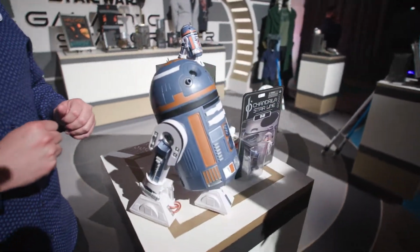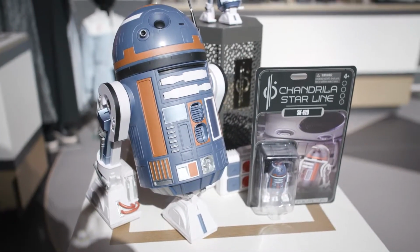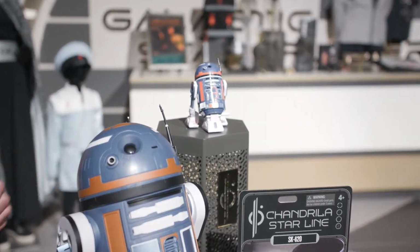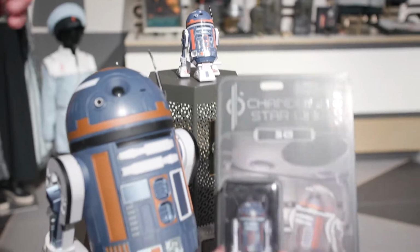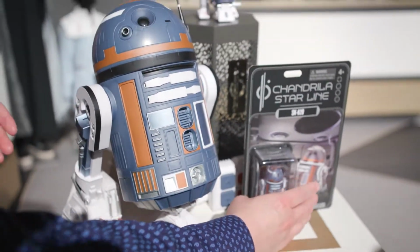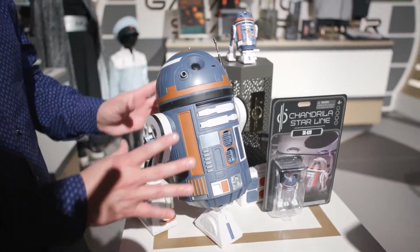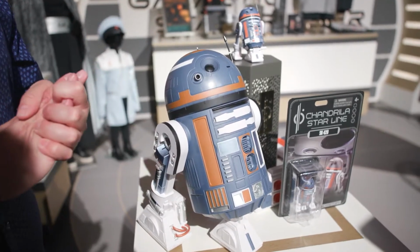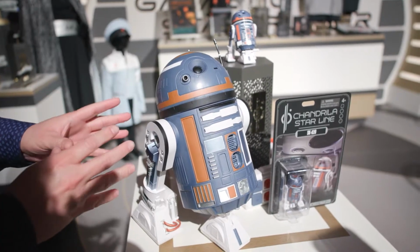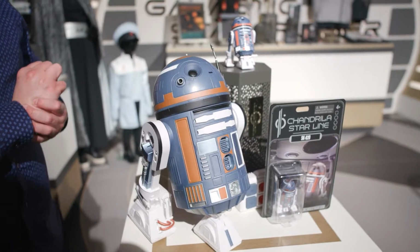This is our new astromech droid that guests will get to meet on the actual Starcruiser, SK-620. You can see we have a variety of different items here, from a wind-up with sound. For those Droid Factory fans, which we know there are a lot of, we'll actually have one of these figures that you can purchase, along with the R-Series version of the SK droid. This is the same form factor, same technology and everything as the droids that you see on Star Wars: Galaxy's Edge, on Batuu, and the Droid Depot. So the custom astromech units, all the accessories and ports, it all works with SK, which is fantastic.